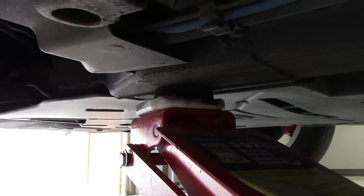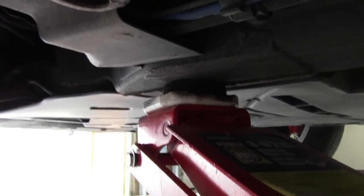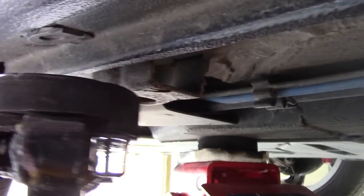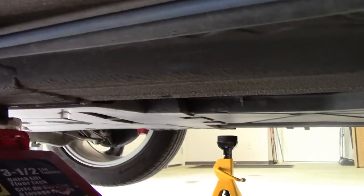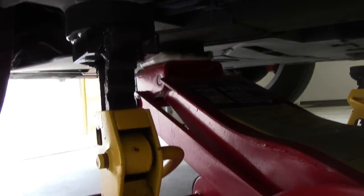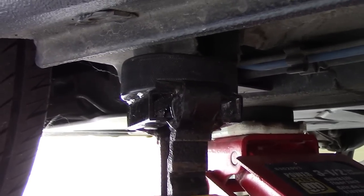Now at the front — here's the chassis rail, and right at the front of the chassis rail it's very sturdy and strong and you can lift from that point. Here's the little factory jacking point further to the outside, and this is where we will put our axle stand. We've already got the one on the other side, and the height of these stands is set to the exact same height as the rears, so when we put the car down it will be level as it's supported in the air.